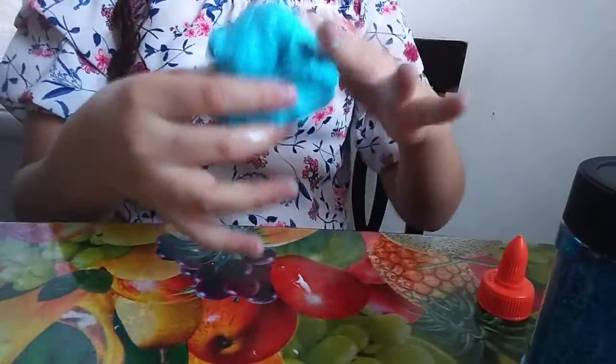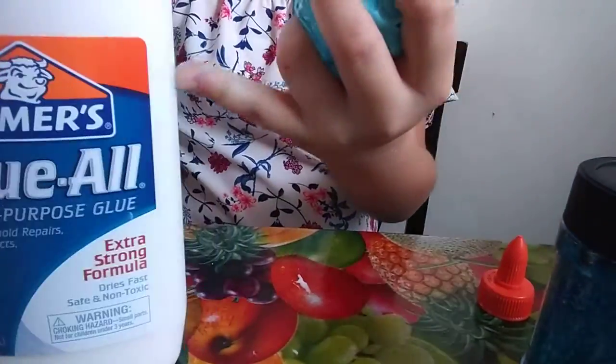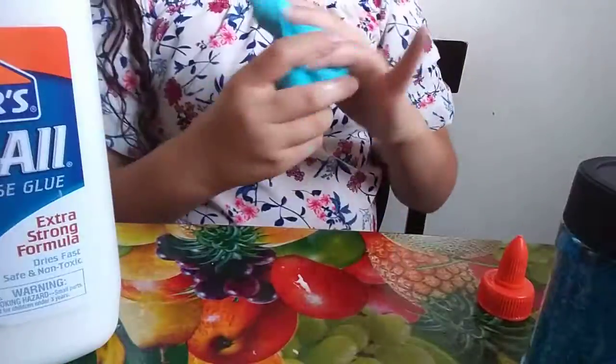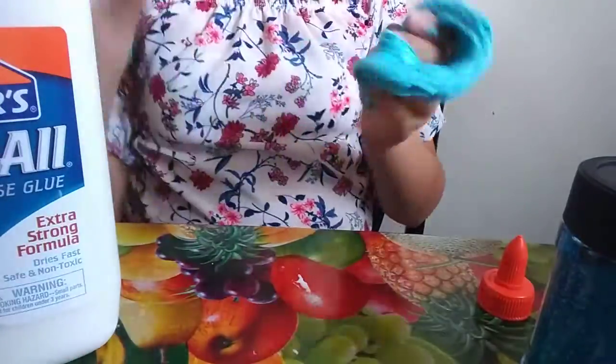Okay, so yeah. There you go. Okay, this better be a lot because I'm just kidding. Okay, so I kind of wasted around this much right there, and the blue pot is pretty big, so I don't really care how much I waste for this.